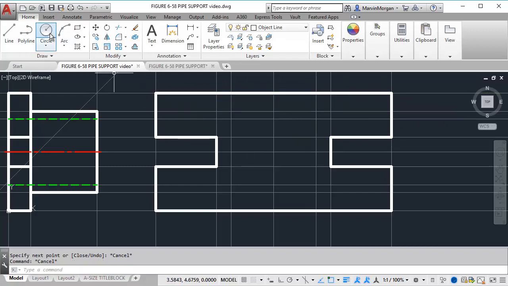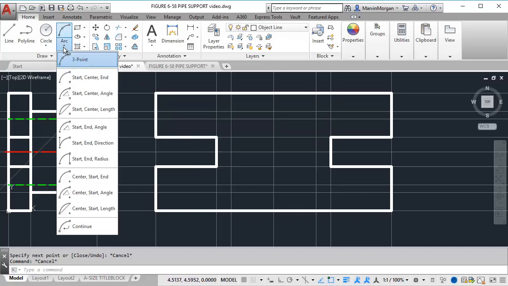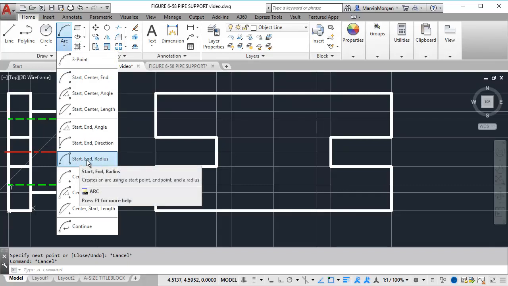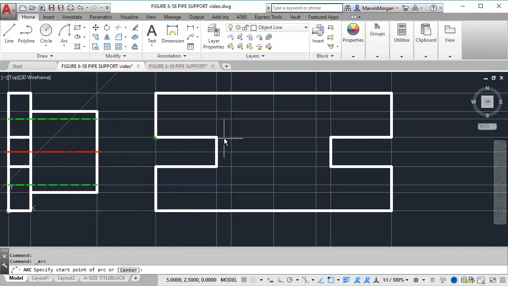Okay. Next will be to form my arc in this area. So I'm going to go to my arc command, and I'm going to use the one that says start, end, radius. My starting point of the arc would be here. My ending point would be here. And the radius would be in the middle. Now notice my curve is going to the left. So what I want to do is hold my control button. It flips in the opposite direction, and I will release the control and click.